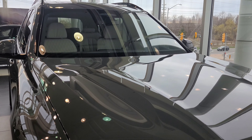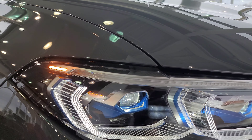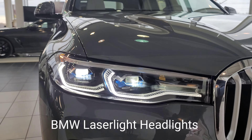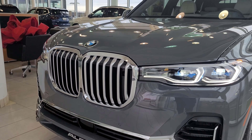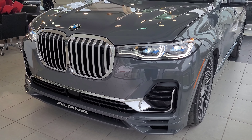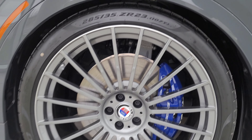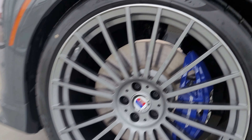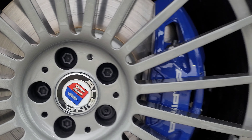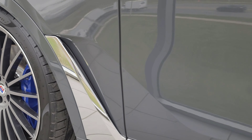This is Grigio Telesto — take a look at these BMW laser light headlights. We've got this massive one-piece kidney grille that just looks so boss on the front of this vehicle. I absolutely love the front end. Over here we have the 23-inch classic multi-spoke Alpina wheel with the Alpina center cap, which looks so good, and take a look at that massive blue Alpina brake caliper.